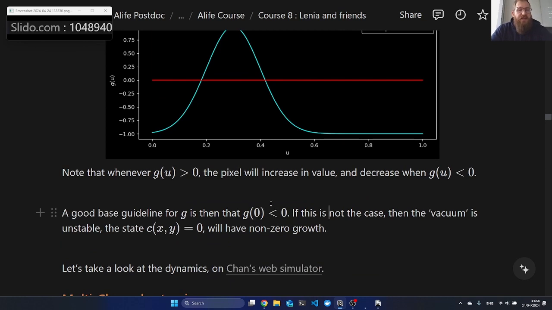If this is not the case, what does it mean? It means that if you take the vacuum state where everything is dead, the convolution is linear, so the amount of neighbors is also 0. So you're located here. And if you're positive, it means that when you have a vacuum, the vacuum will tend to kind of increase in value. And typically, you don't want that if you want nice behavior, because you don't want solitons that can move in a vacuum, right? Okay, potentially, you can get states where you have solitons that move in a kind of background, but it's simpler to let the vacuum be the vacuum.